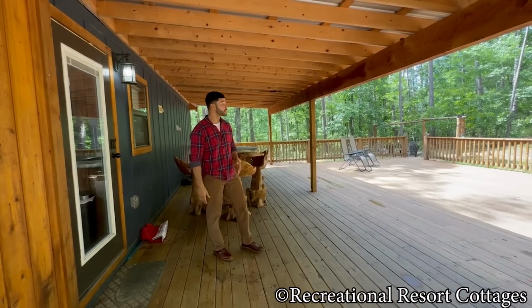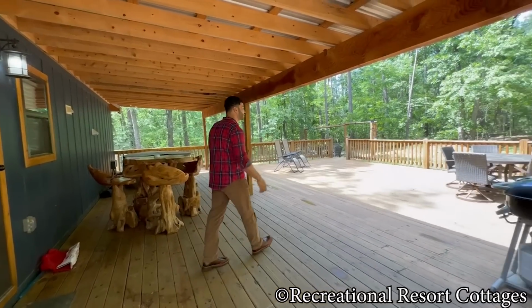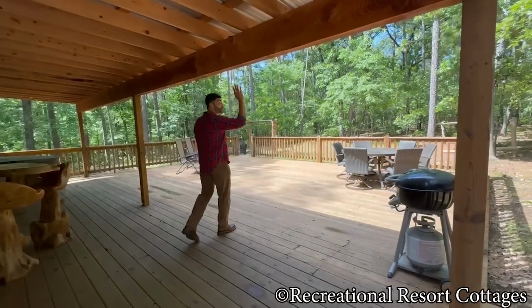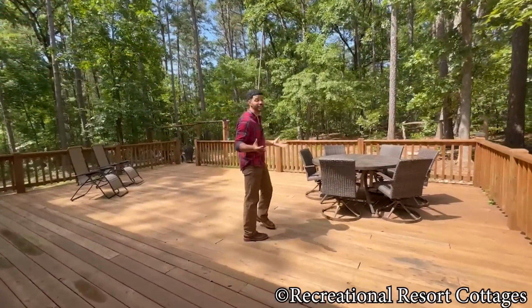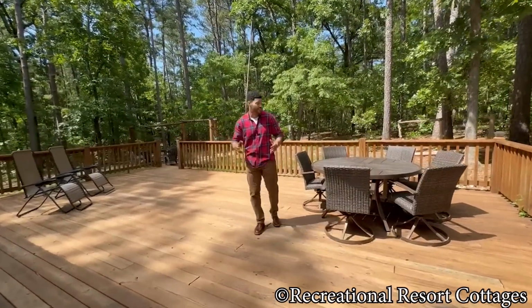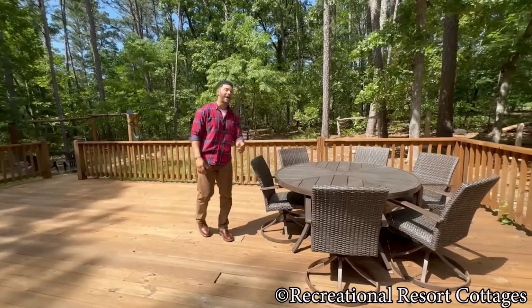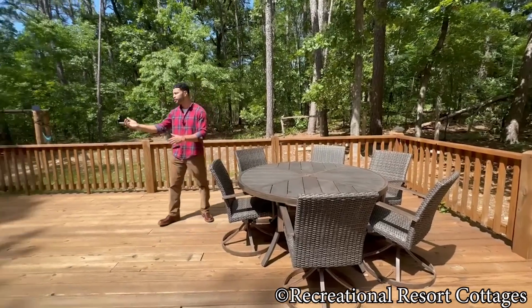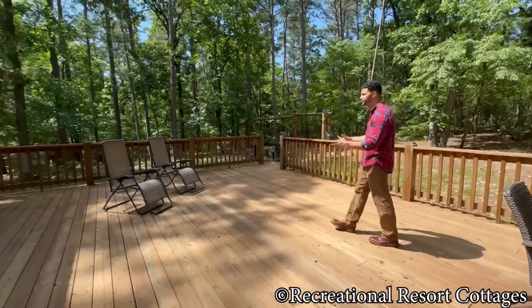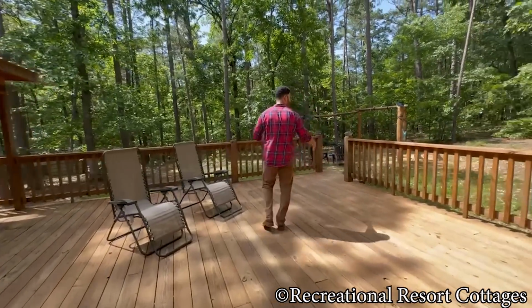They said, Mr. Tiny, we're going to do it big on this one. So you'll see here, they extended this decking from the covered to the uncovered. So for those of you like Mr. Tiny that like to get their sunbathe on, get their tan on, make sure they got that melanin popping, you can do it right here, huddled around the outdoor seating table, or you can do it here in some of these lounge chairs. You can sit back and sunbathe, or if you want to enjoy the festivities, you can do so here within the wilderness.